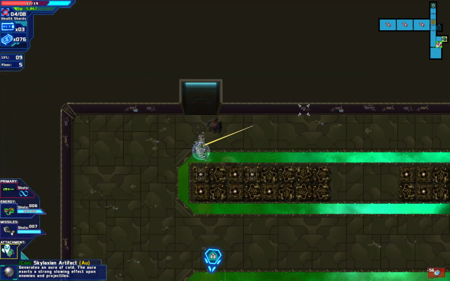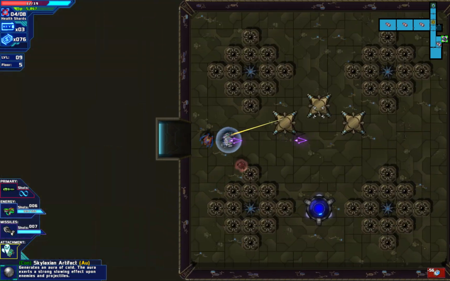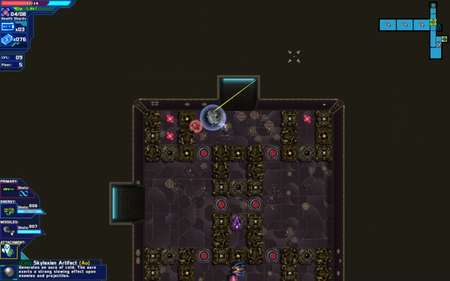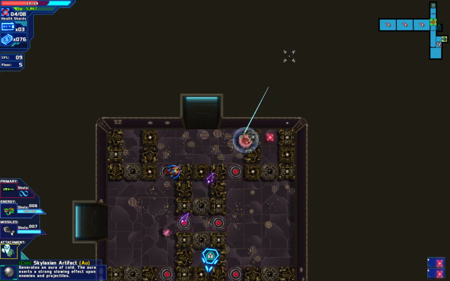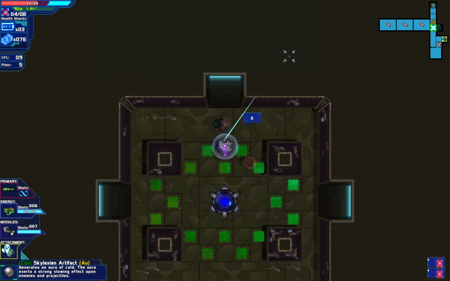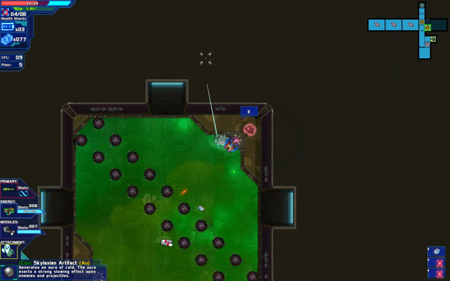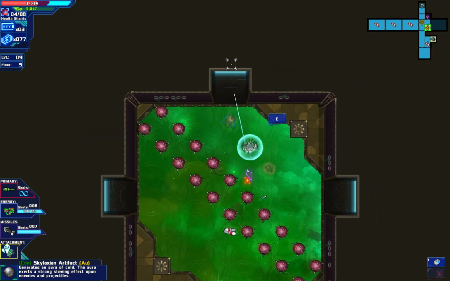Neat. Why am I doing this? I should just take the teleport. Get out of here. Get some health. Marvel at the fact that I have gone the wrong way three times now. This is fine. No thanks. Actually, no, I want the health.